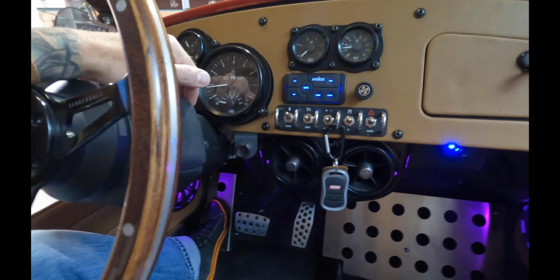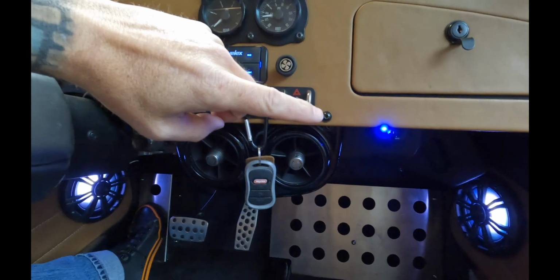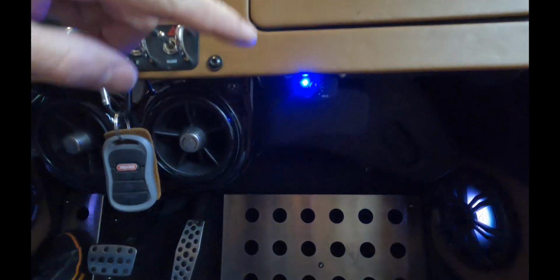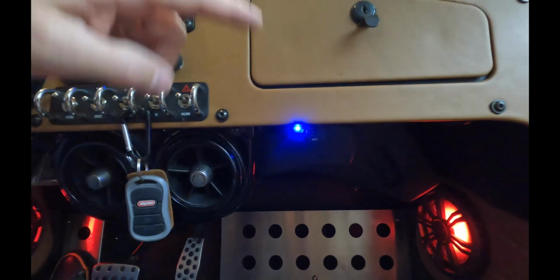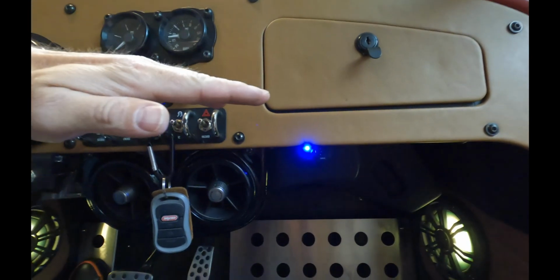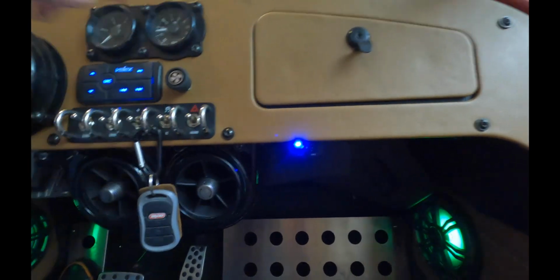I also want to touch on the bass control knob for the powered sub, and I mounted it under the dash, and you can see that it's super bright right now, but the LED is not that bright in real life. I drilled a couple holes through the glove box to mount this, and then there's a piece of carpet inside the glove box that I just replaced, and it covered those bolts on the inside.